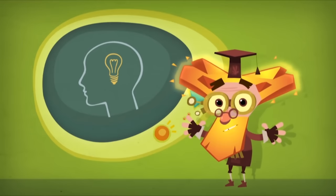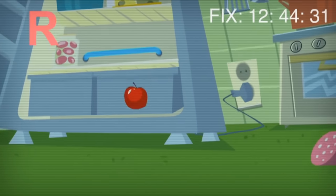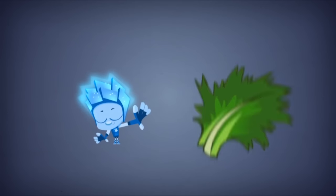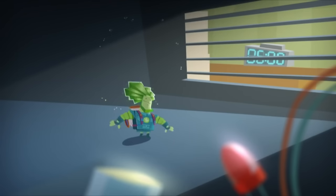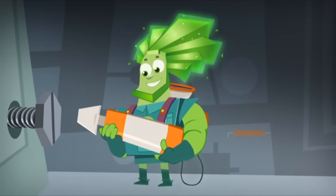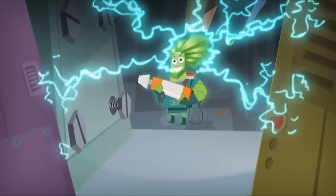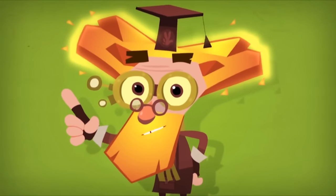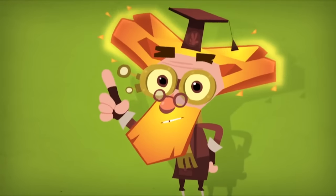Many people wrongly assume that the only way Fixies could live is by stealing food off of humans' tables. Or worse yet, by stealing it from their refrigerators. That's just a lie. It's not true at all. Fixies don't eat any kind of human food. So then where in the world do the Fixies get their energy, you're wondering? It's very simple. A Fixie's entire life is connected with devices. Fixies not only live inside of devices, but they take care of them and help them live longer. And in return for their help, these devices share part of their energy with the Fixies. So there you go. The Fixies help devices, and devices help the Fixies. Yes, we Fixies and machines have a symbiotic relationship. So we don't eat leftovers like cockroaches, because we're Fixies.